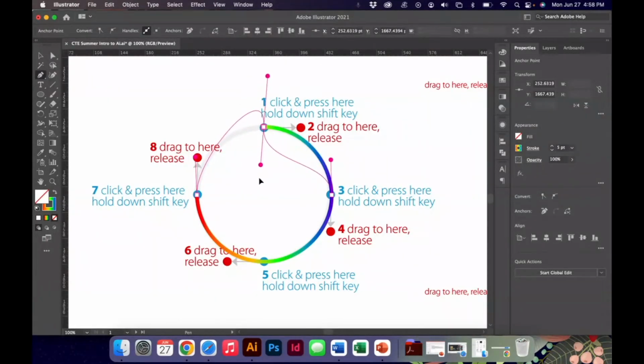This always gets students frustrated. See that? Where it's going to pull that curve. If you get up here and you hold the Option key down, it's not going to bother the other handle that we did on steps 1 and 2. So that's a really good one, is to hold down the Option key, click and press and hold down the Option key. I don't have it where it says 9, pull to 10, because I feel like that gets really confusing. So I just kind of show them that as I go.